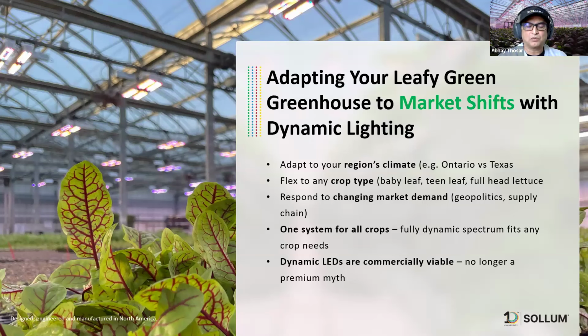Now you have the flexibility to control your spectrum and your intensity to cater to the needs of the crop. Maybe I'm a greenhouse grower growing leafy greens right now, but even with the climatic conditions, I'm based in Ontario, so I have a winter here. Just 2 weeks back, it was really cold. I didn't have much natural light, so my whole scenario would be different than someone in Texas who has 10 moles of natural light inside the greenhouse and is trying to grow the same leafy greens that I am. They would be focusing on a much different spectrum than I would, to make sure that my crop is not stressed.